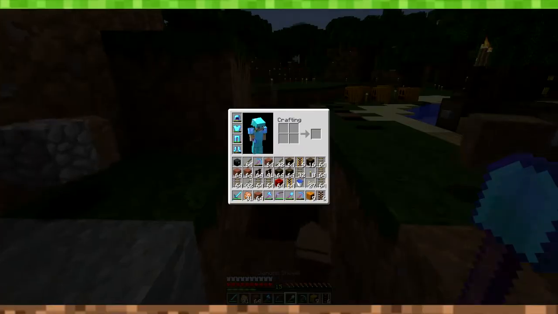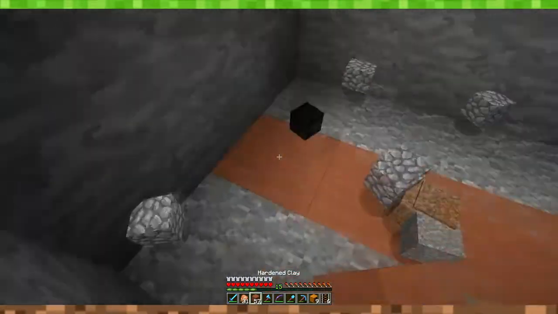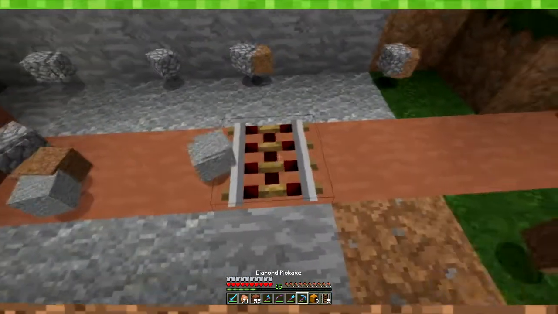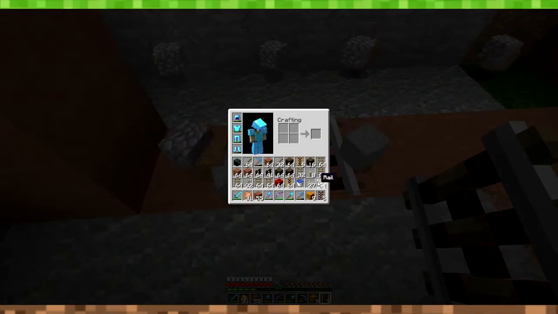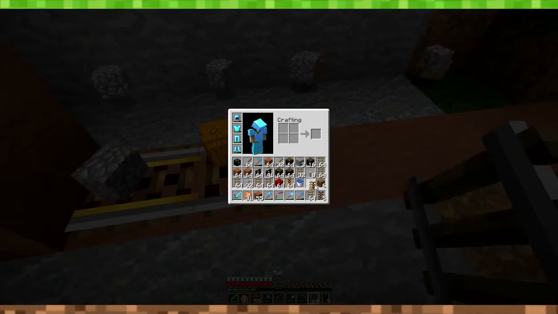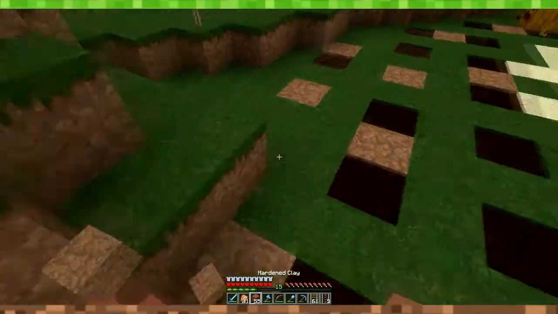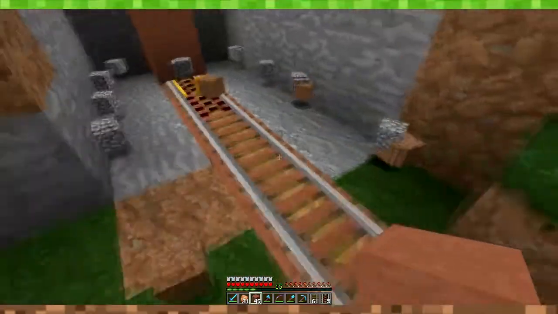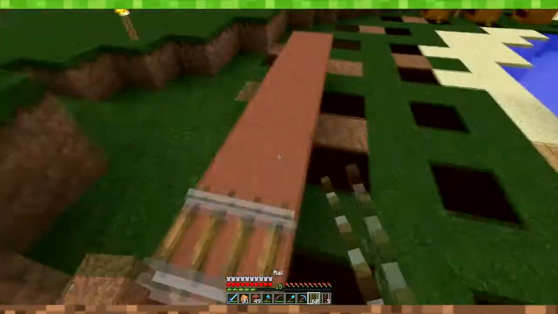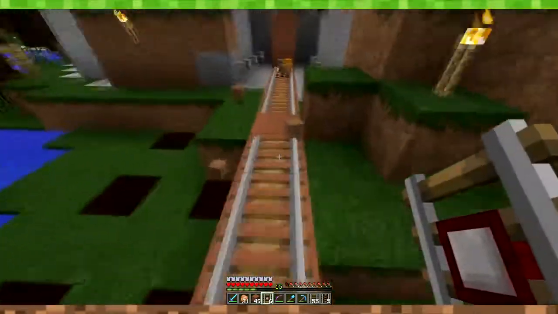I'm going to make the rail on clay, so we're going to put clay down here. And this is going to be our start, so we have to put an activator rail over here actually. We put the power drill over here, and some normal rails, I think it was 3 or 4, I'll see in a minute what it turns out. Let's see, this is a detector rail here, I have to make one of those. Be right back, I have to make one of the detector rails. Detector rail checker. We put that right here.